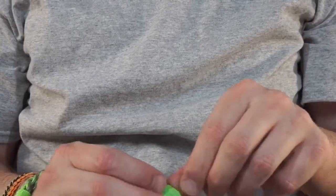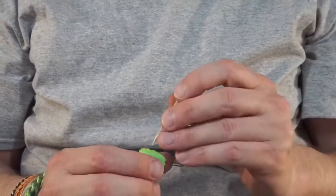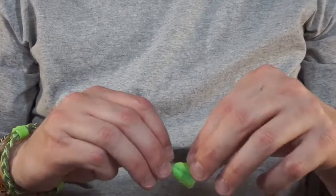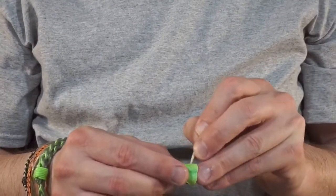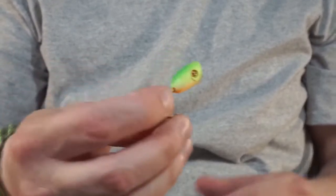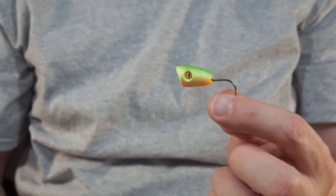We're using the Surface Seducer Dragon Eyes in Volcanic, and the size is appropriate for the popper head. Now I'm not using any extra glue here. I'm just using the sticky portion of the eye because we're going to coat this with an epoxy. So you can see there, I got both my eyes in. Now it's ready for epoxy.